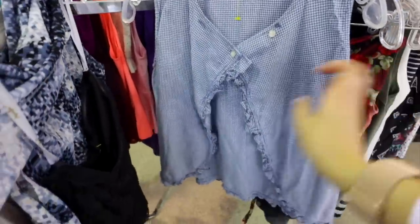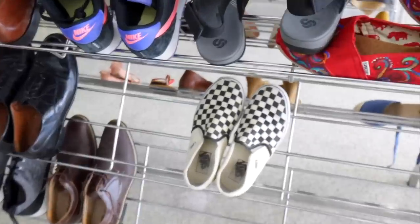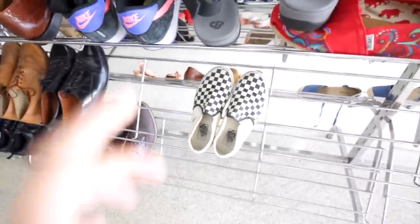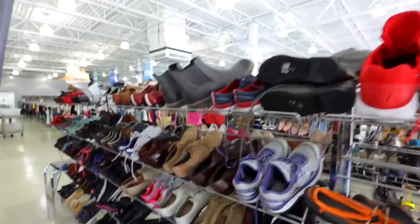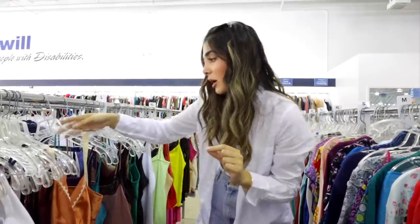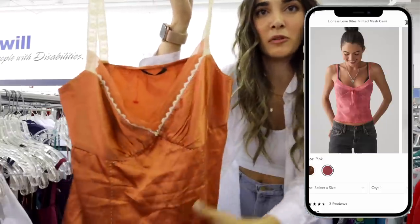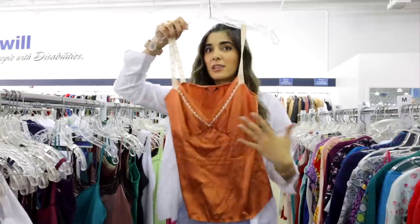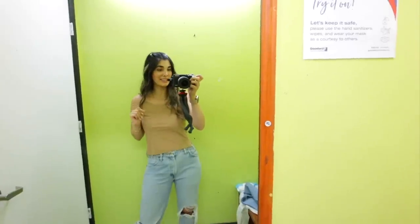This one is kind of cool too — it just buttons up at the top and then you can have a nice bralette underneath, giving me those cowgirl vibes which I'm seeing a ton of right now. I'm still really into the checker Vans — these ones look like they're in perfect condition, and they're selling them on Urban Outfitters right now. As for shoes, I'm really trying to find some cute dainty sandals. In the women's lingerie section, that's where you'll find a lot of the tops replicated on Urban Outfitters right now — like these silky camis with beautiful detail. The ones on the website are retailing for over $70.